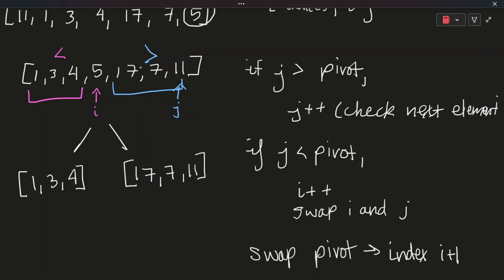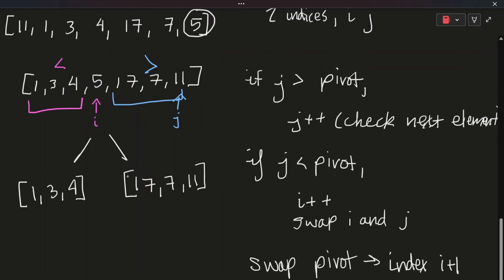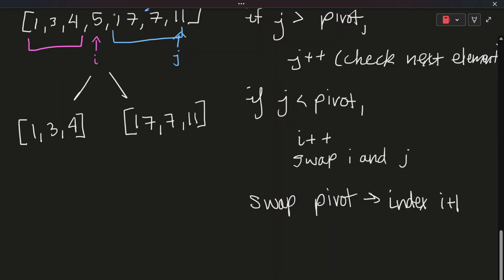So we just need to focus on the other numbers now. I'll just do one side at a time. I'll start with the left side first. So this is our pivot 4. This is the pivot.